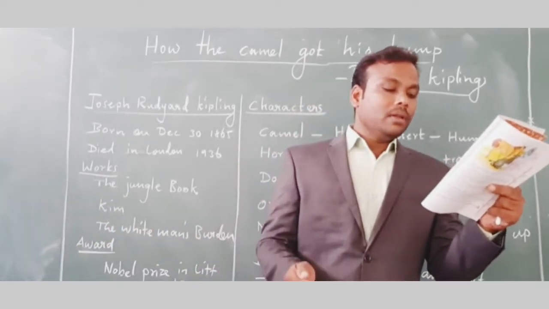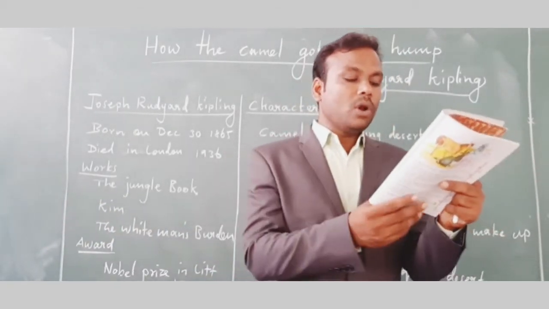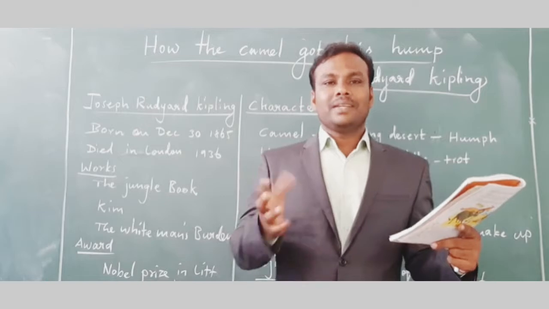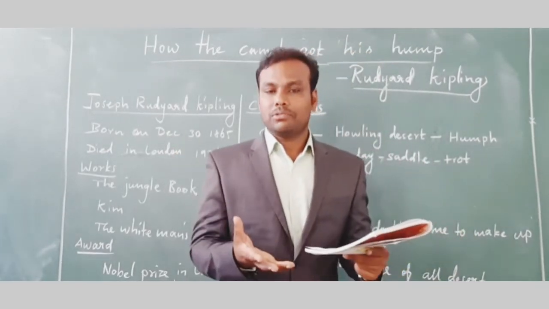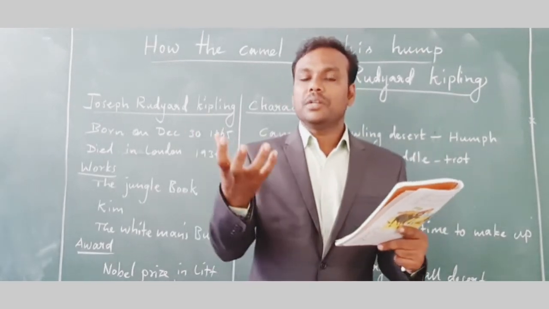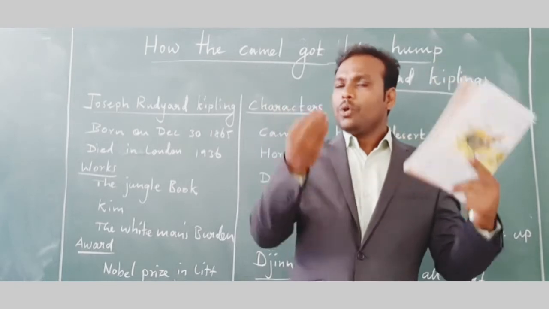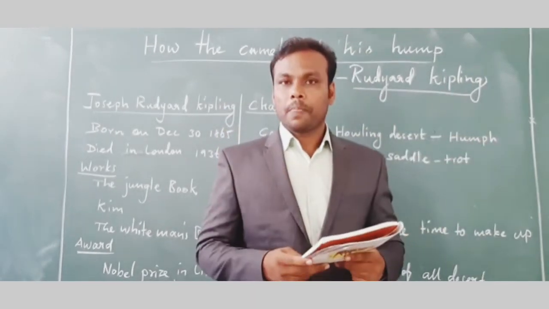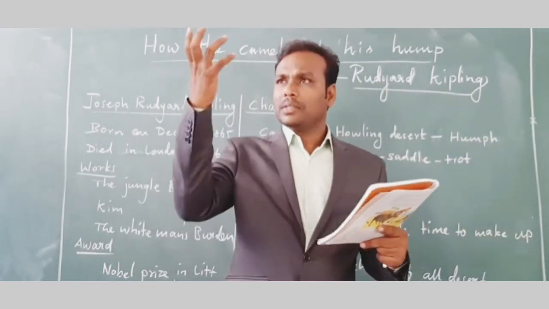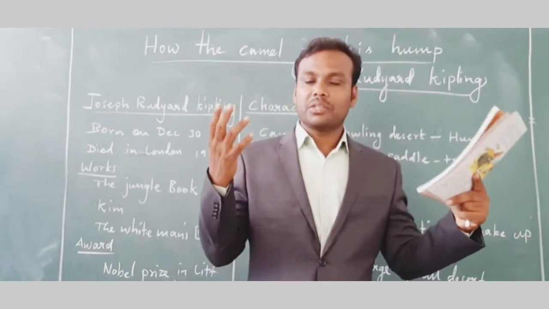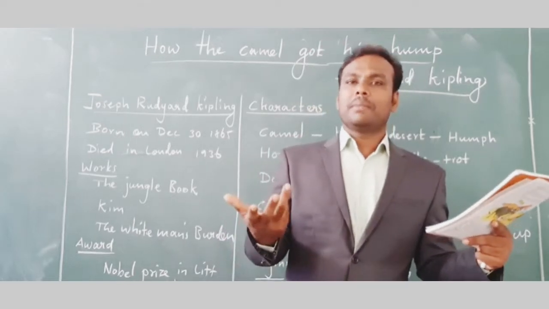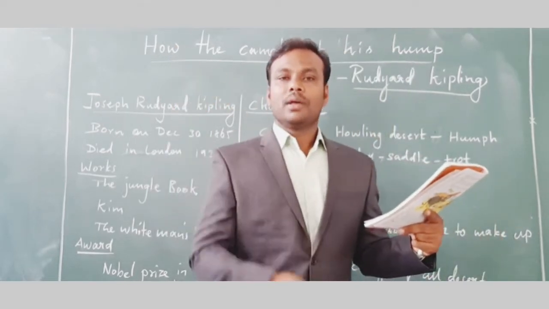Then at that time, the Jinn, who was in charge of all the desert, rolling in a cloud of dust, has magical power. It's an imaginary story, it's not real, it's a fable. So who is the Jinn? He is the desert spirit, the god of the desert. In charge of all deserts, he came with this magic power like Shaktiman. You know Shaktiman, Batman, Superman, and so many others who are known. Like them, he also reached the spot.